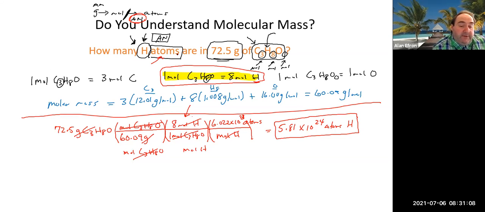But again, using the formula as a conversion factor is a very convenient way to go from the whole thing to each individual part. And again, we use it as a mole to mole relationship, which means you need to get everybody else into the right unit so things cancel. Any questions on any parts of that calculation there? Okay.